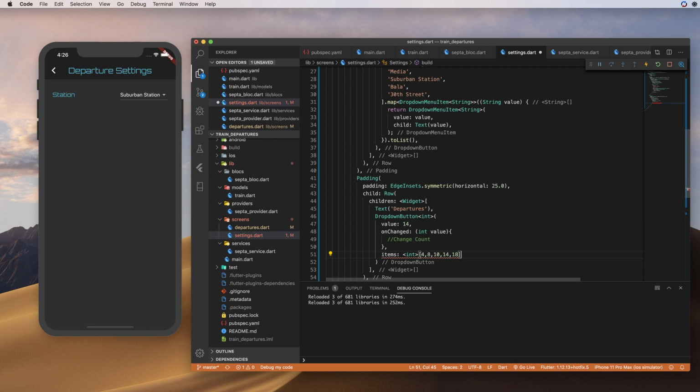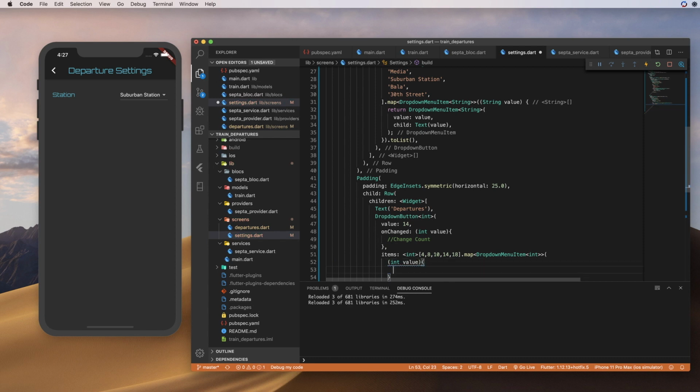Why not? And then we need to do the same thing we did above. We need to map those to a drop-down menu item. So we do .map. We do drop-down menu item inside the brackets, or greater than, less than signs, I guess, is more appropriate. That's of type integer. We need a double closing there. Parentheses. Oh dear. Ignore that, toString. There we go. All right. Parentheses. And then we're getting a value from our array up here.